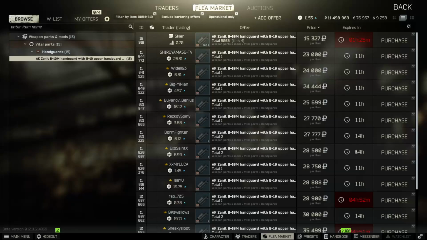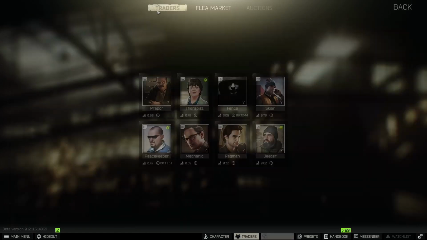So this is an originally 23,000 ruble attachment if you would actually have this found in raid and go to sell it. But if you wanted to purchase this from Skier, it would be 15,000 rubles. Keep in mind, we just paid 12,000 for everything. And we have one attachment which Skier is selling at a premium over what we paid for it. So let me show you how this works.